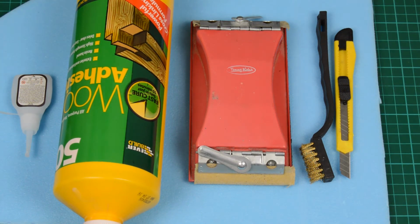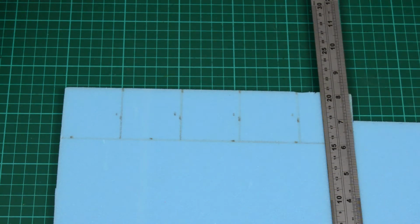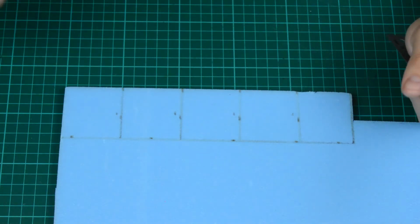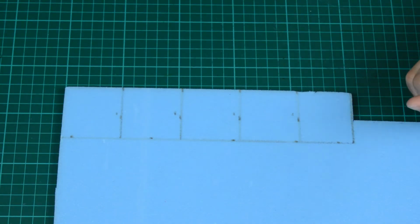So with our basic tools and materials out of the way, let's get started on working with the foam. The first thing I'm going to show you today is how to make cuts on your foam. As I said earlier, you want to start with a very sharp blade. And you can see here that I've marked out on a piece of foam several squares that we're going to use as test pieces today.